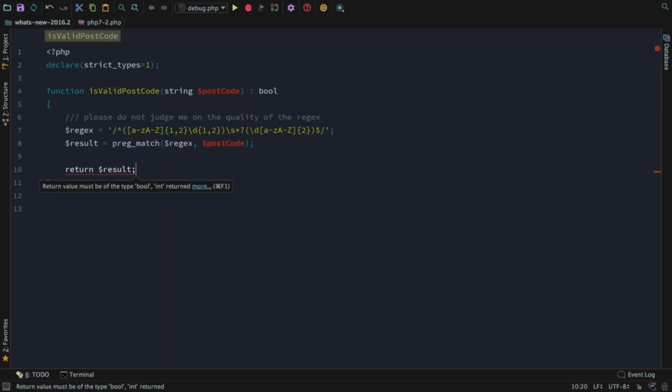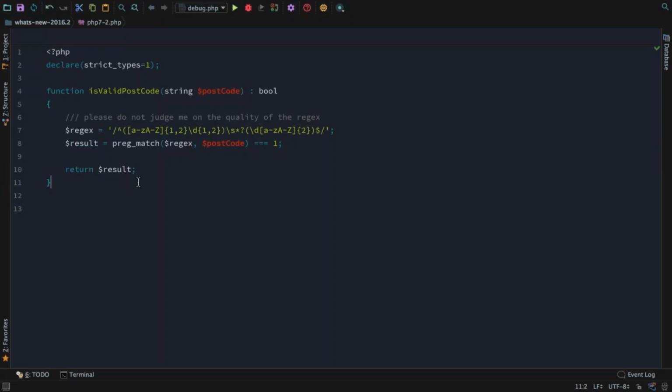Because I'm rubbish at PHP, I've forgotten that preg_match actually returns an integer, not a Boolean. So when I return result, you can see that I'm returning an integer, and PhpStorm has told me right here, hey, the result of preg_match is an int. You're trying to return an int, and your type hint tells everyone that you will be returning a Boolean. So please fix that for us. I can do that by just adding the =1 here to cast that into a true-false value. And now you can see that PhpStorm's happy with that.